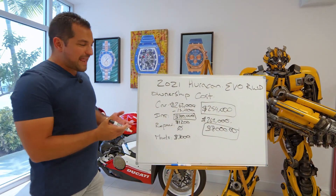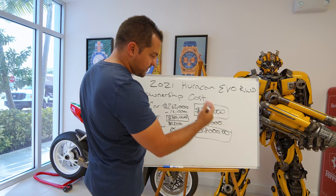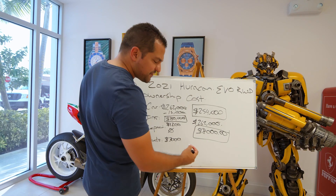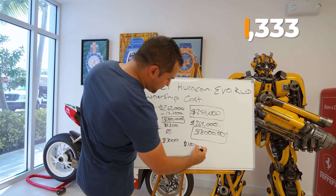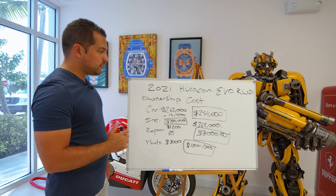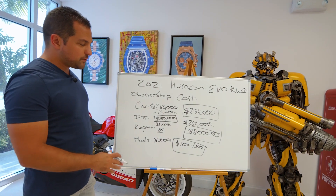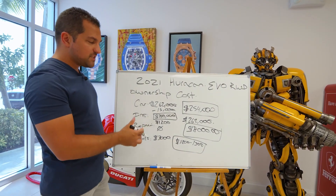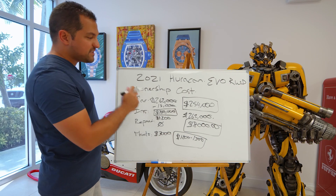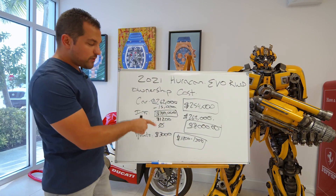On average, to drive this special-order Huracan Evo Blue Glock for six months, dividing $8,000 by six gives us roughly $1,200 to $1,300 a month made — not paid — on the Huracan Evo rear-wheel drive. I would say this was a very, very successful hack: the car was driven six months, enjoyed, and modded, yet after insurance still came out to $1,200–$1,300 per month in profit over six months of ownership.